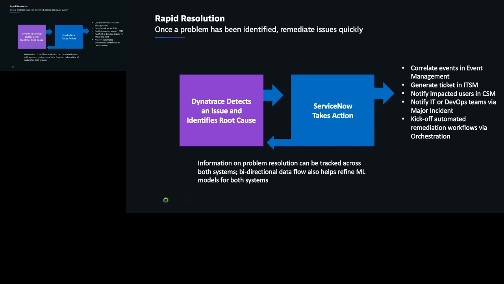It delivers the individual events and individual mappings of CIs to the event management system, where the ITOM part takes over. It generates a ticket in ITSM based on the logic that you have in your ITOM module. And all the necessary workflows are started, and probably an automated remediation workflow is already kicked off, and an auto remediation action can be triggered in order to fix the problem quicker than a manual interaction could.